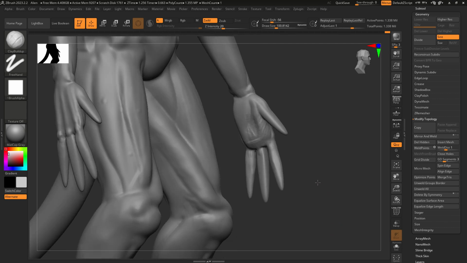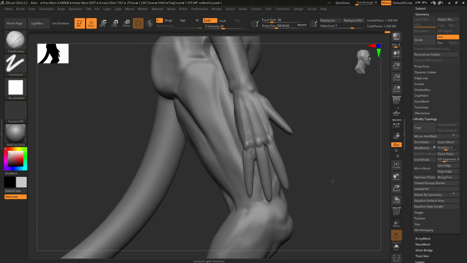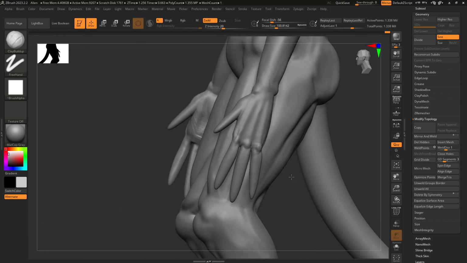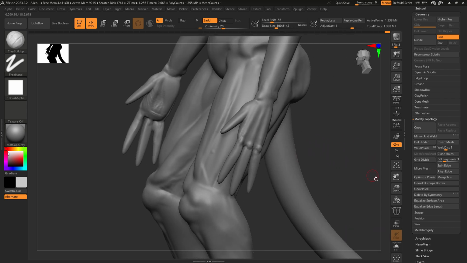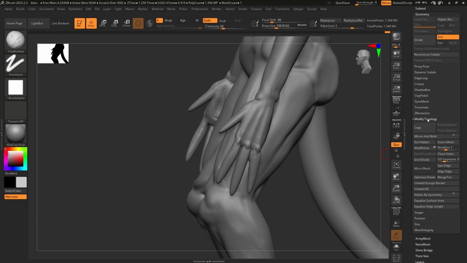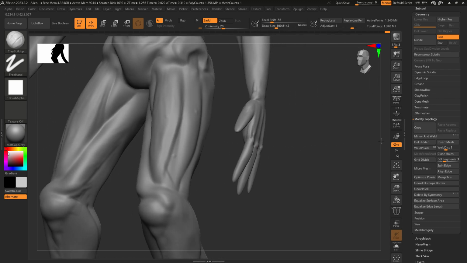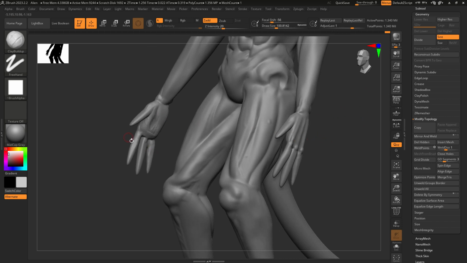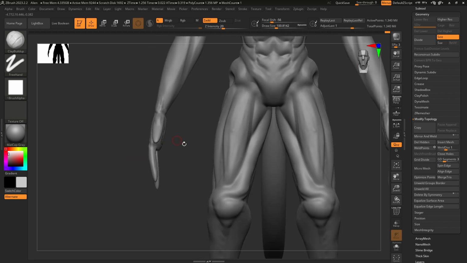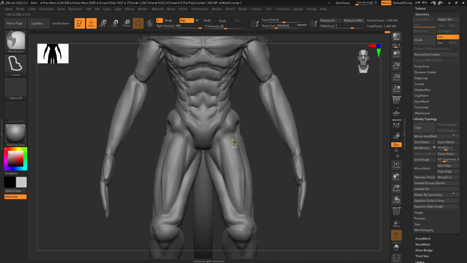Oh, interesting. Why are you looking like it here and not over here? I wonder why. Well, I guess this will be a good time to show this quick fix. So, if you mirror and weld in the geometry, the modified topology mirror and weld, I don't really know a way to switch which side it does it from, but it takes, if you're looking at it face on, the left side, and mirrors onto the right side, if you're looking at it face on.